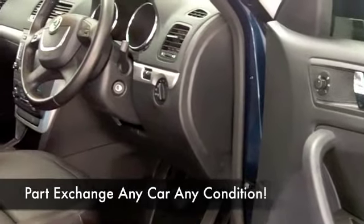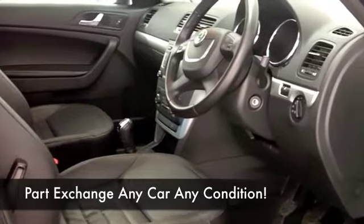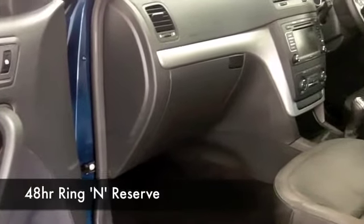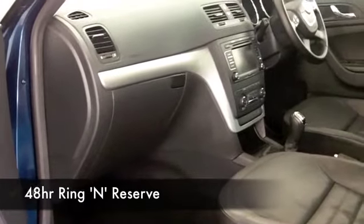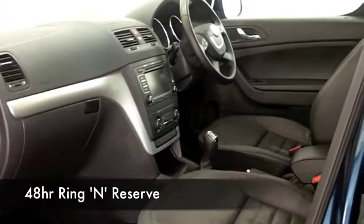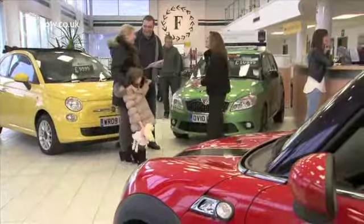On a nice long journey, using that cruise control to your advantage, you'll be getting around 47 MPG. If you like the look of this car but aren't sure if the figures will work out, take a look at the finance options tab — you'll see it might be more affordable than you think. And don't forget, if you want a part exchange or would like us to arrange finance for you, no problem.